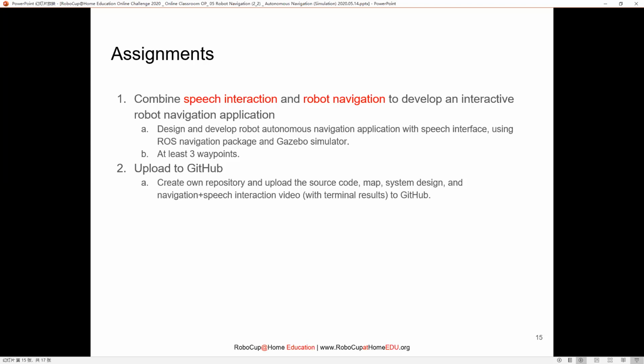So from the RViz, you can actually get more waypoints. Waypoints are the important points that you want to make the robot understand certain instructions. For example, if you ask the robot to go to the kitchen, exactly where do you want the robot to go? So you need to define that first.